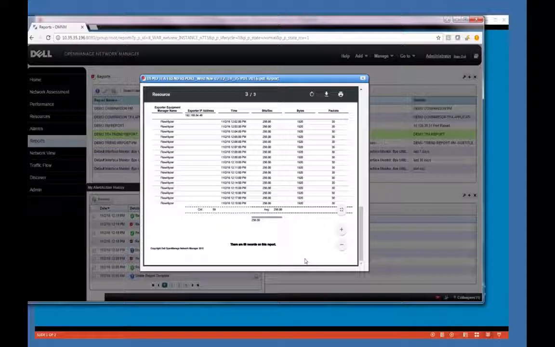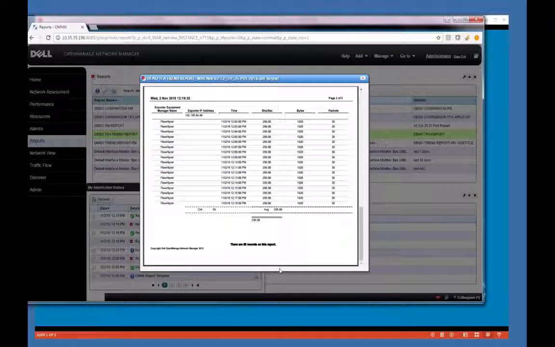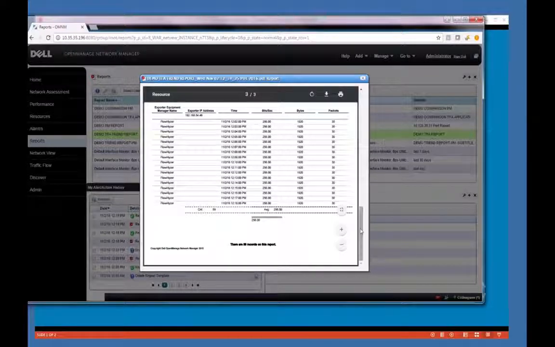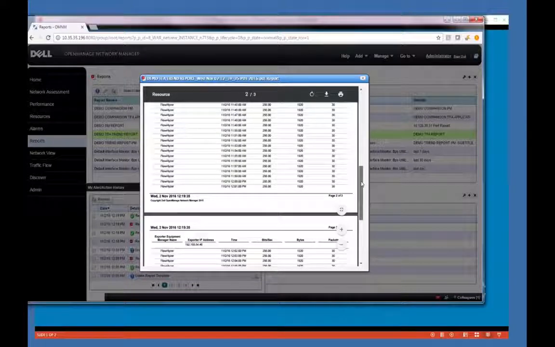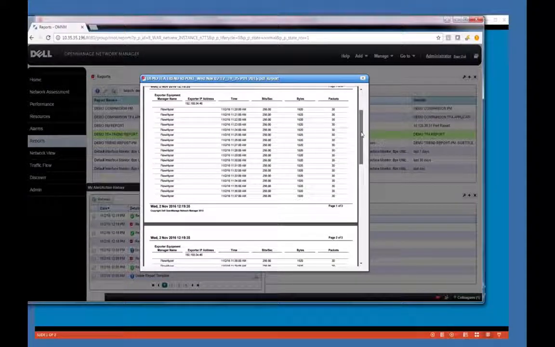As you can see there, it has those groups for the IP address. Every time the IP address changes, then it has a different group. Well, I guess you only have one IP address. Yeah, I've only got one exporter here.